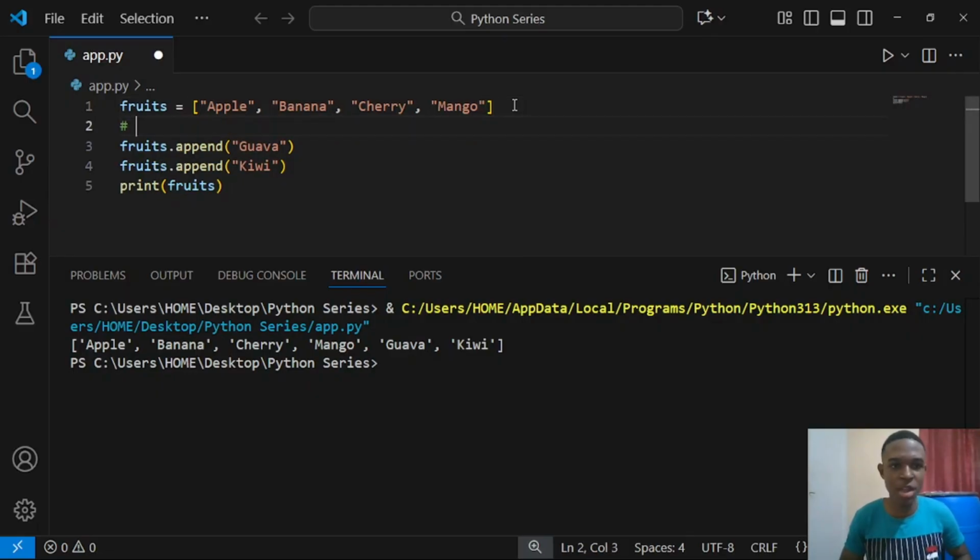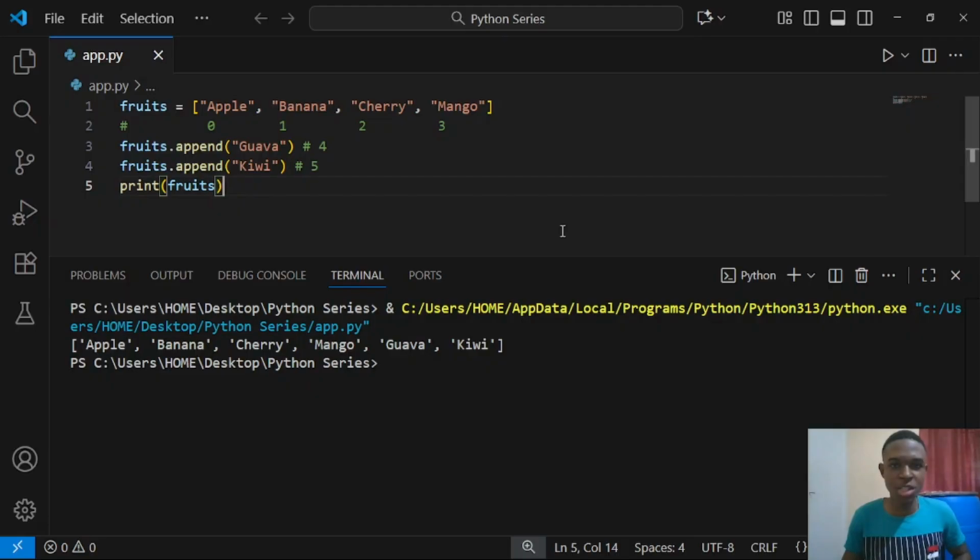Starting with the first item within our list, which is apple, we start counting from 0. So 0 would be our first index or index position. The second item in our list would be at position 1, cherry would be at position 2, mango would be at position 3, and so on. So continuing with our append method, guava would be at position 4, kiwi would be at position 5, and so on if more items were added to the list.